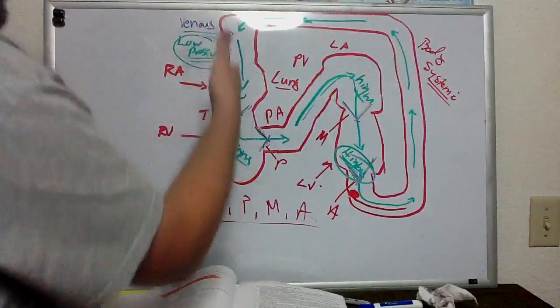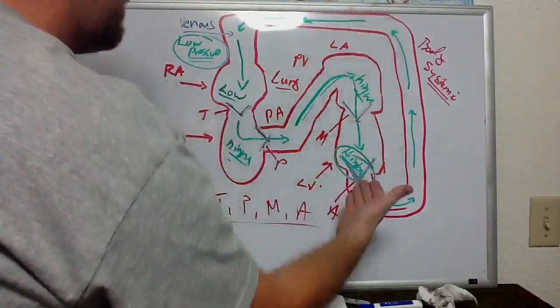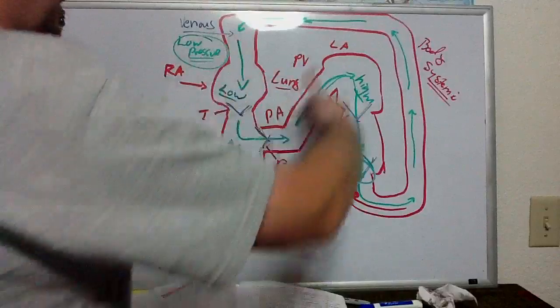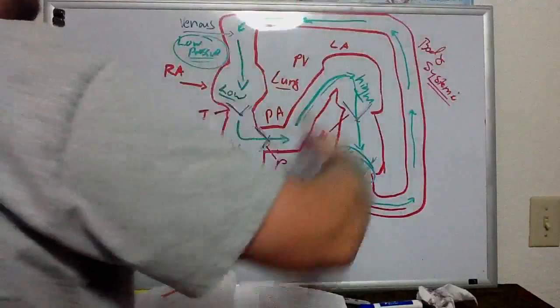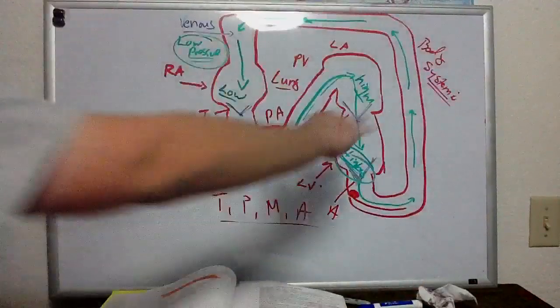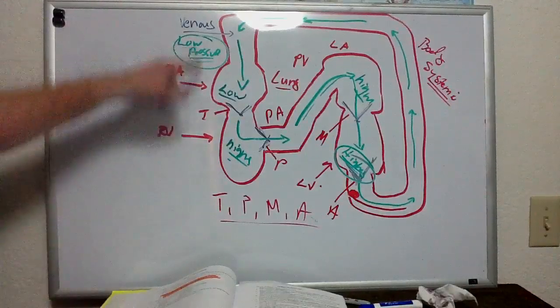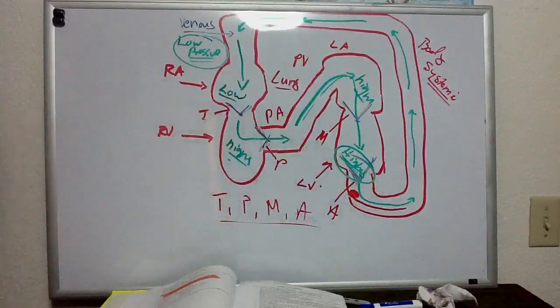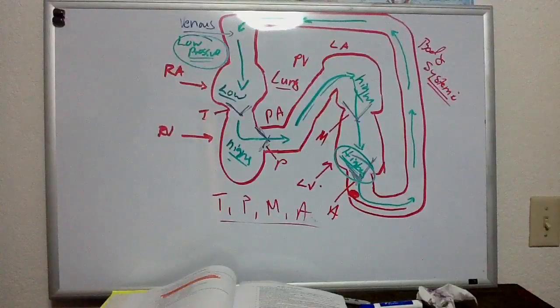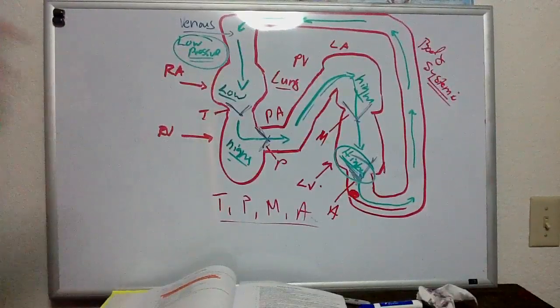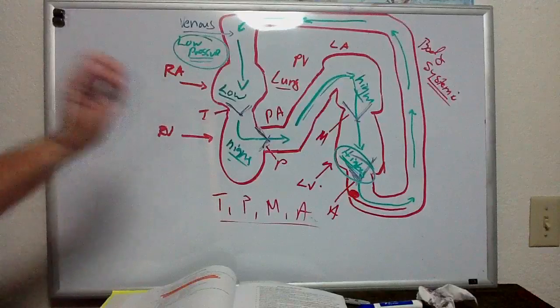And then it starts off low, higher, higher, higher, highest, low, higher, higher, higher, highest, low, and so on and so forth. So it is very important that we recognize that depending on where we monitor our pressures in the circulatory system, I'm going to expect a normally high or normally lower pressure.